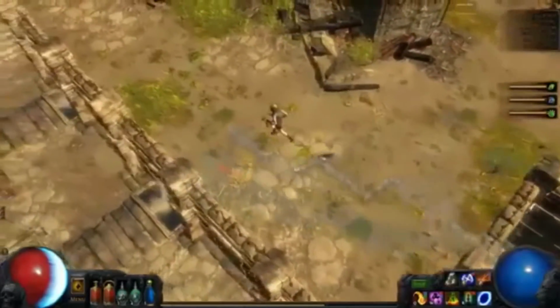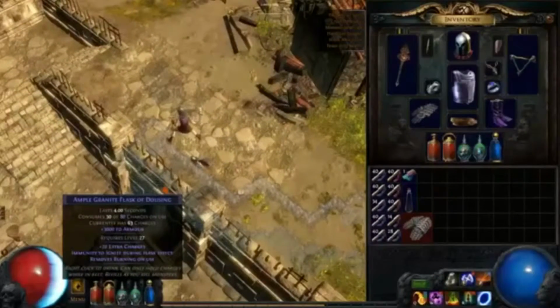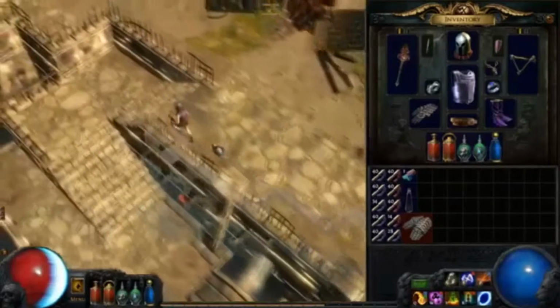And as a witch, you're not going to have a lot of armor. So you might want to look into getting some granite flasks to boost your armor every now and then when you are getting hit by melee attacks. Just press your granite and you'll take a lot less damage from that.